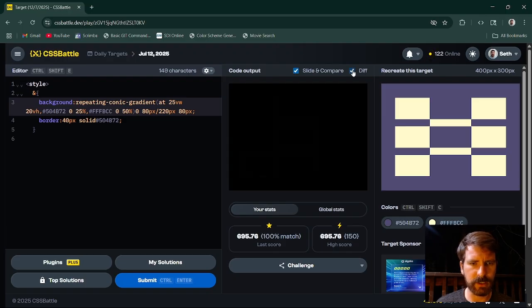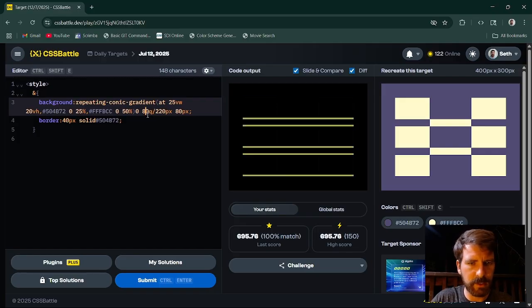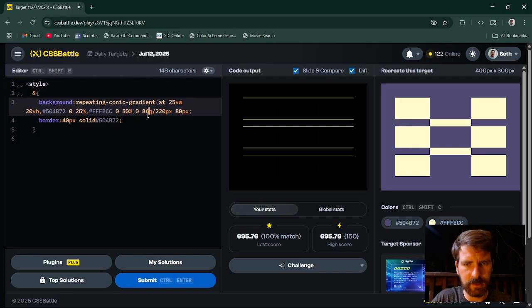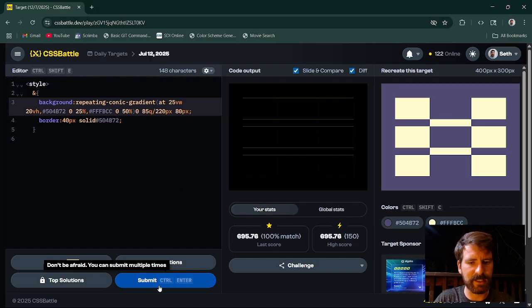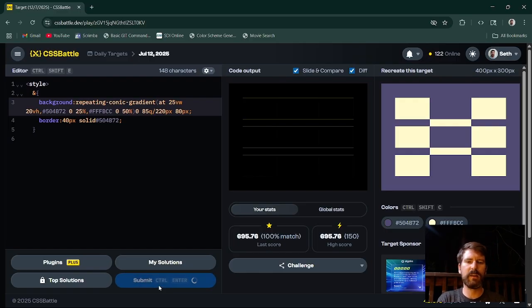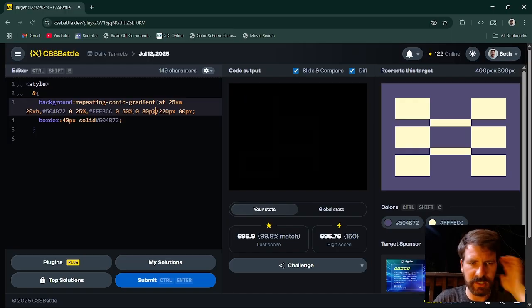I think I'll actually change this to Q though, because the 80, is that vertical? Does 80 go into 300 evenly? It does not, so let's do Q. Let's just see if we can get 485. Ooh, it's not. Let's see what that does to it. I don't think we're gonna get 100% with that, so I might have to just go back to pixels. I don't have the plugin. Yeah, I'm not chasing that for one thing.